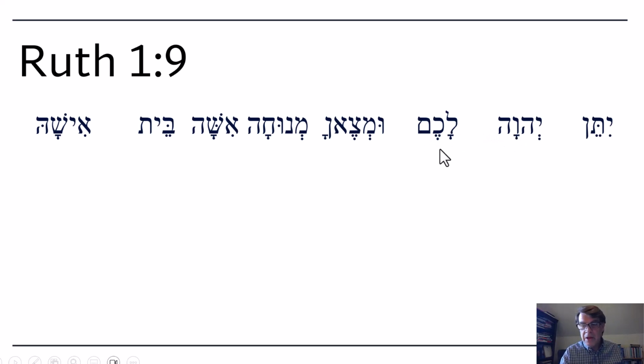So this is to them. Yahweh gave to them. Oh, may Yahweh. Okay, I'll come back to that. Okay, so u is in front of a bump letter, so it is u and it's gone to shuruk because of the mem. Manuka is just a vocabulary word, a home. Isha is wife or woman. Bait is house. Looks like it's in construct, because bayit would be the absolute form, bait would be the construct form. So house of. I recognize the hey as a third feminine possessive. Her ish, her man, in the house of her husband. Okay, so we've done what looks familiar here.